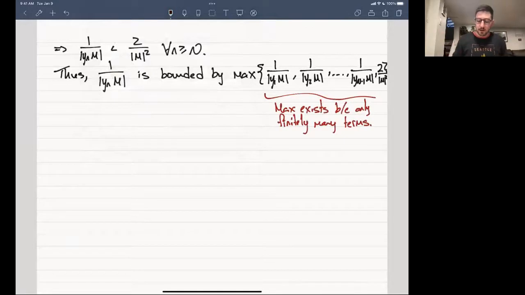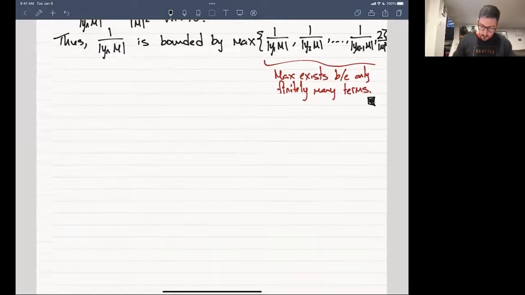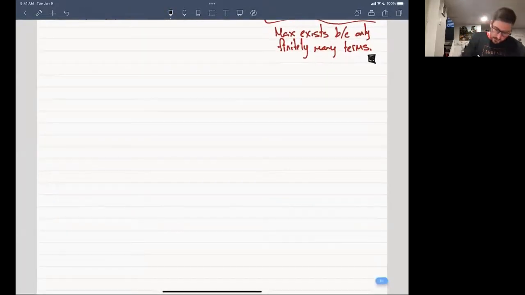Because that's bounded, that tells us that 1 over yn minus 1 over m is a null sequence, which tells us 1 over yn converges to 1 over m, and therefore xn over yn converges to L over m, right? So we have this big chain of results that would have taken a lot of work had we not proven those simple little lemmas. Okay, let's close it out with some little simple examples.